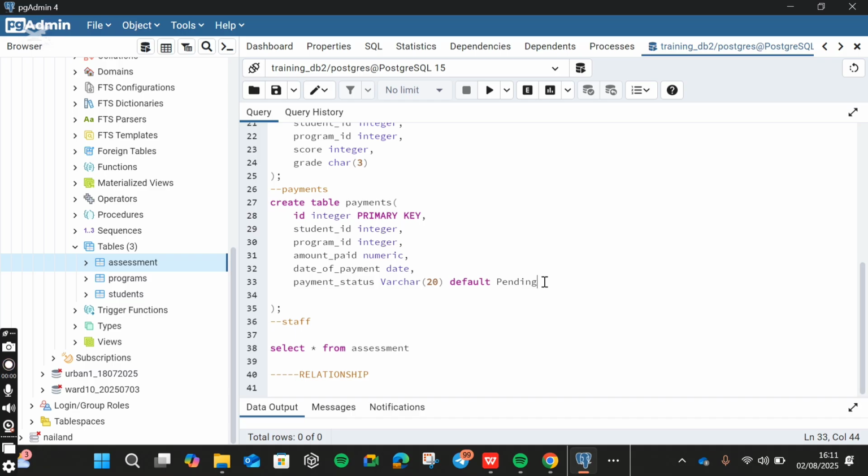So to use something like this, you need to put it as a string, put it in quotation.